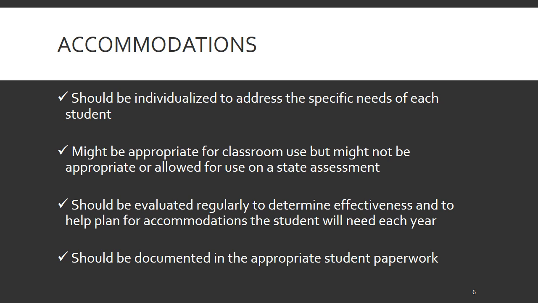Accommodations should be individualized to address the specific needs of each student. They might be appropriate for classroom use but might not be appropriate or allowed for use on a state assessment. They should be evaluated regularly to determine effectiveness and to help plan for accommodations the student will need each year, and should be documented in the appropriate student paperwork.